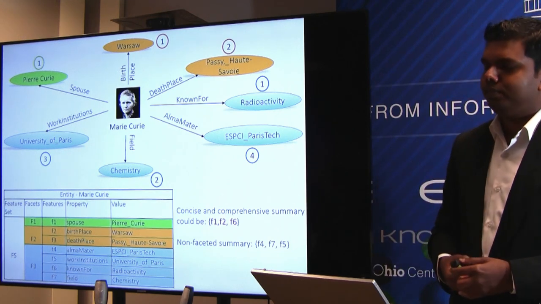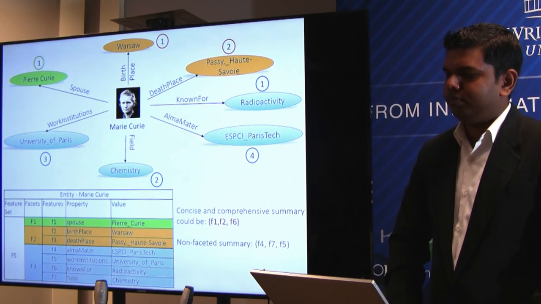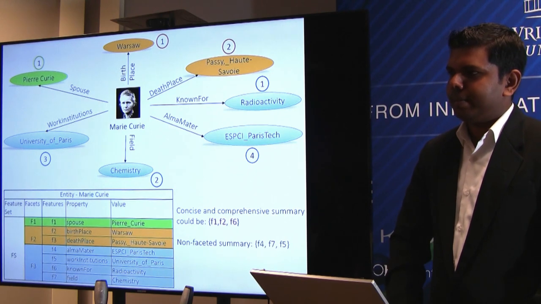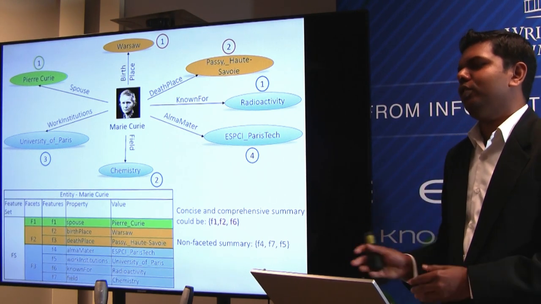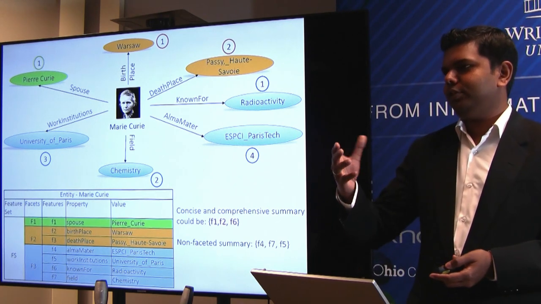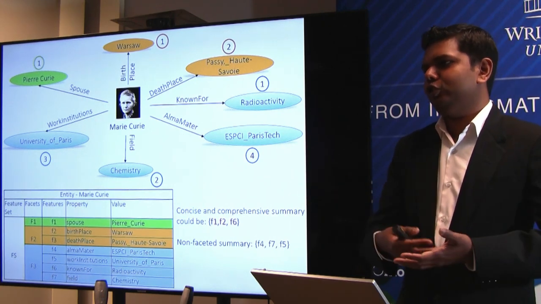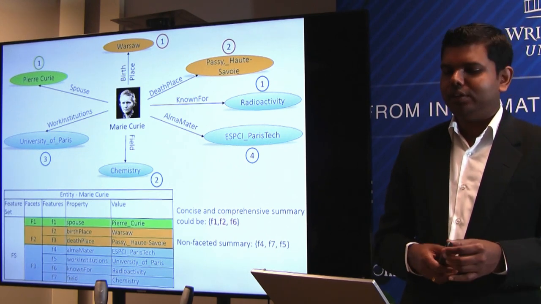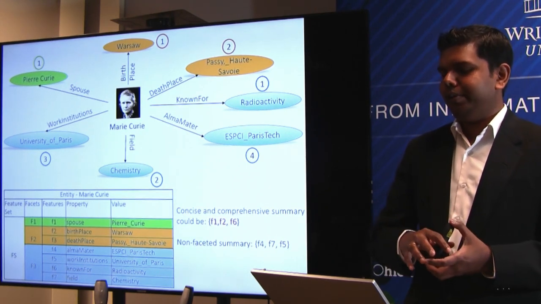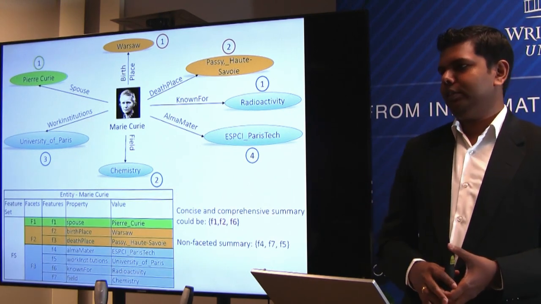Mm-hmm. No, but if you step back a little bit, the number of triples associated with each entity runs into, let's say, 100. And so anything that reduces the number of triples by an order is what you were shooting for. Yeah. And you compared it with the other state-of-the-art techniques. Yeah. In our evaluations, we were setting the length consistent for all the systems. We randomly picked. So this is the summary you get. You rank based on the characteristics you like. So it's a good suggestion that it can be a further extended study, or somebody can present the amount considering the length of the entity description. So you should be certain, let's say 10% or 5%.